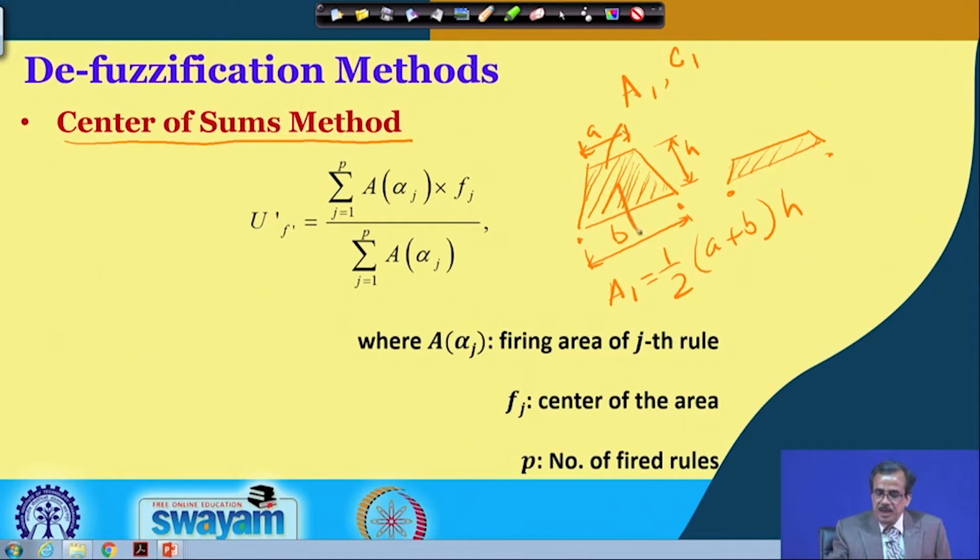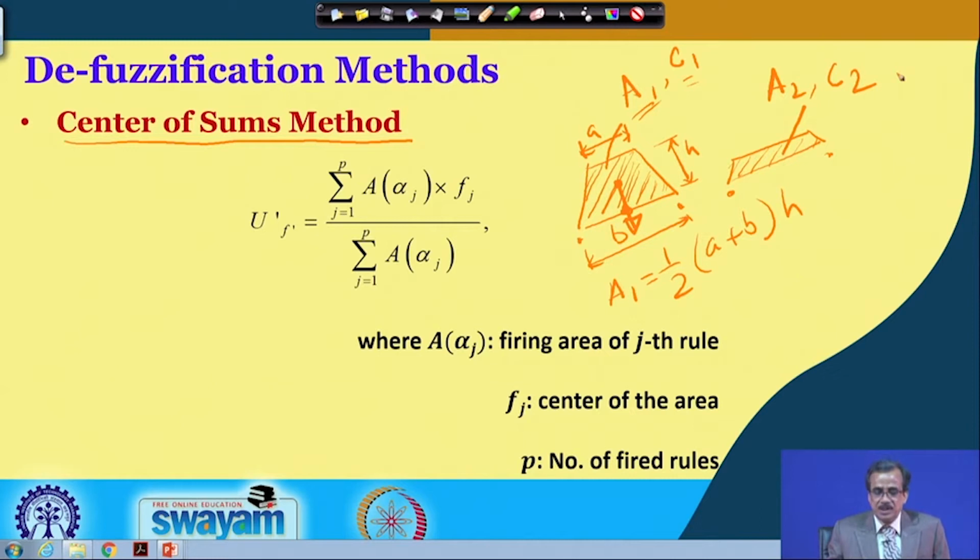The center of area, from symmetry, I can find out. So, this could be the center of area. Actually, along this dimension, this is going to indicate the center of area. Truly speaking, the center of area could be here, and along this, the direction of B. So, along the variable, I can find out this particular numerical value. So, I know this particular A1 and C1, and following the same procedure, I can also find out A2 and C2.